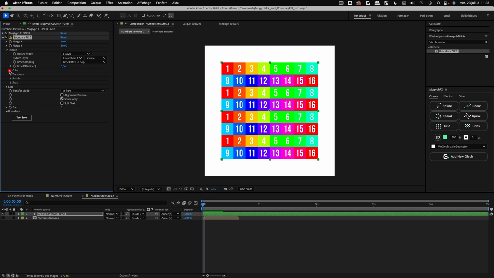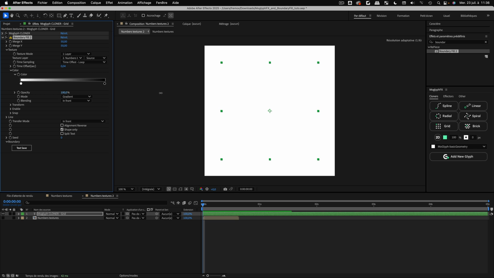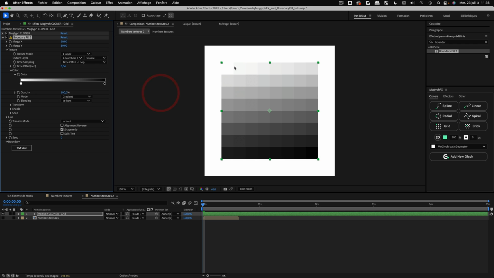And I can go to color, and if I play with opacity, which is 0 by default, I can increase this to 100. Okay, and now as you can see, depending on the index of each glyph, which is the first one here and last one here, I have the gradient correctly mapped to all the clones by step, which is very, very great.